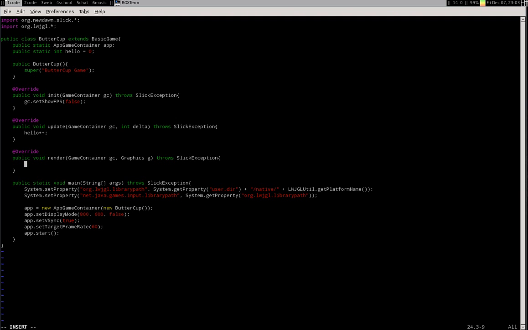What we're going to do now is something that is more specific to Slick2D. On Slick2D there is a graphics object which the render method takes in as an argument, and the graphics has all of our methods for drawing output to the screen, drawing on the window. Now we're going to do g.drawString, which, as you can imagine, just draws a string to the screen.